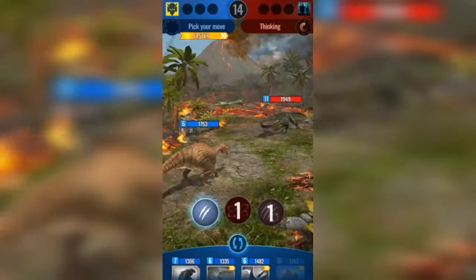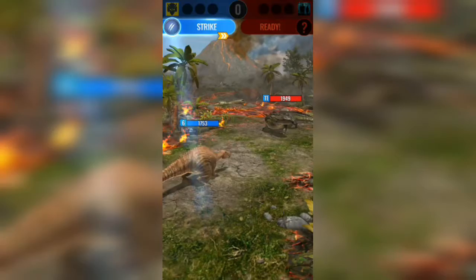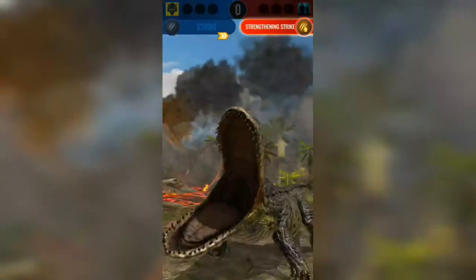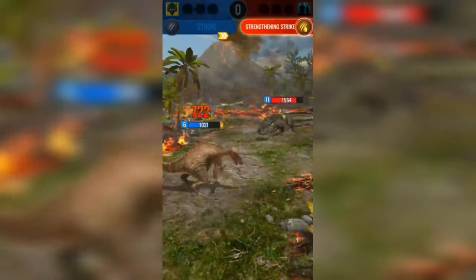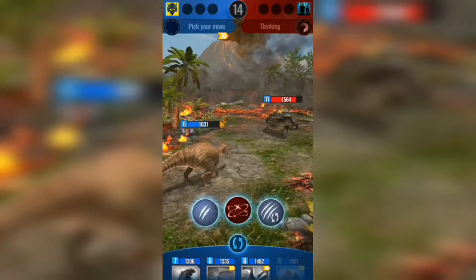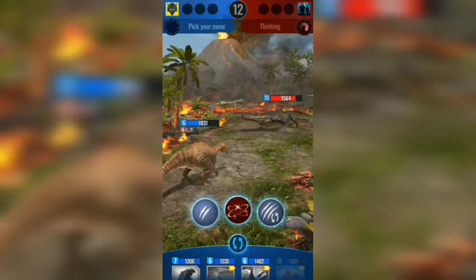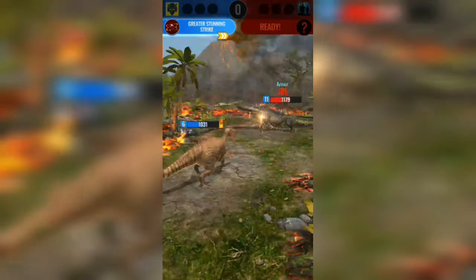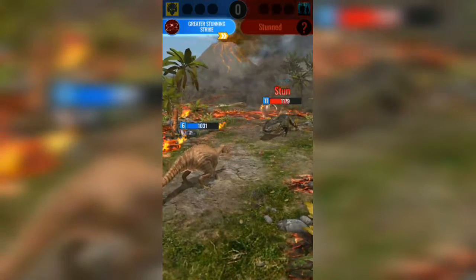Purosaurus. I think I'm faster, yes. I'll go for a normal strike. Oh, you have. That's not a good start, and that's level 11 actually. Should I strike and I'll go for Greater Stunning first. Let's see what happens. Will it stun? Yes, it does.